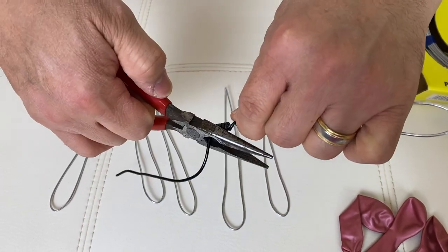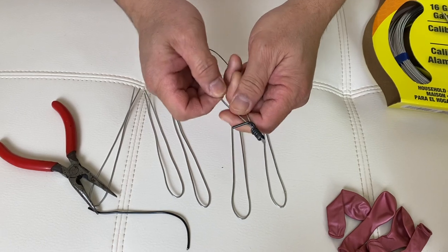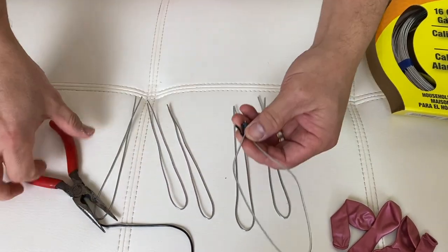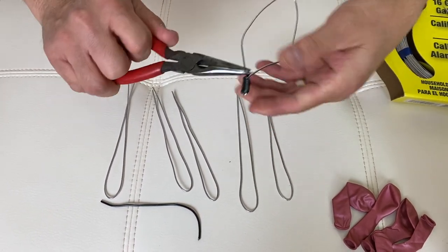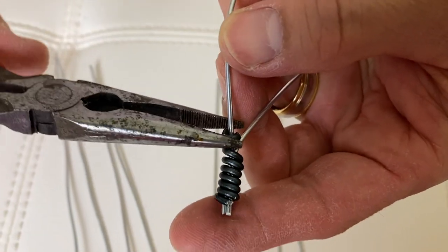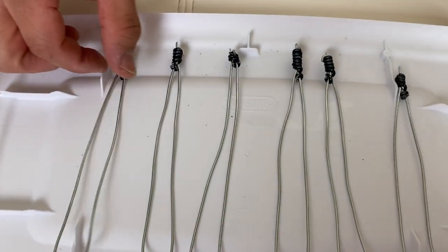So you cut this with your cutter. And I'll bend this a little. I like to put this in the middle, just so it's not gonna slide off. So you do that on all 6 of them.